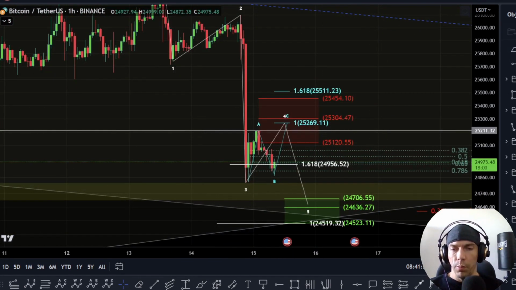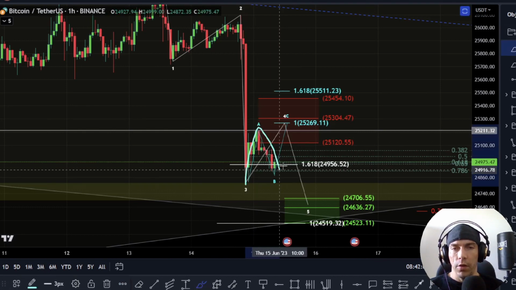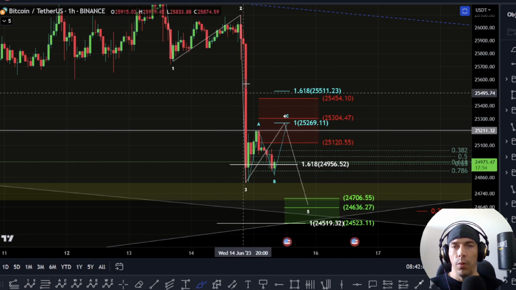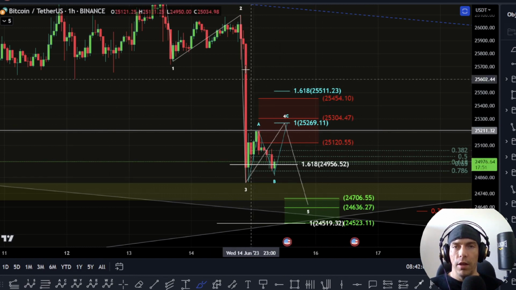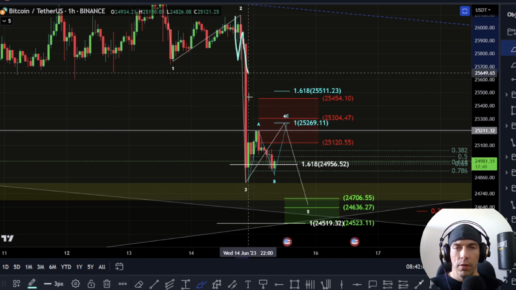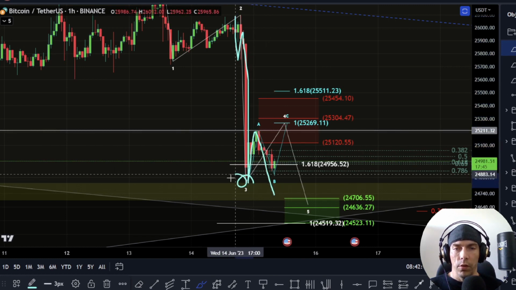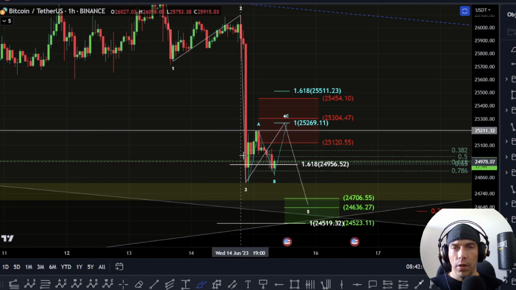So it would not be surprising for me to actually see something like this develop, a little bit more of a substantial wave 4. If we start to break down directly, we need to just be careful, because it could be that this is actually 1, 2, 3, 4, and that we're actually still within this 3rd wave. So we're gonna have to keep an eye on this.